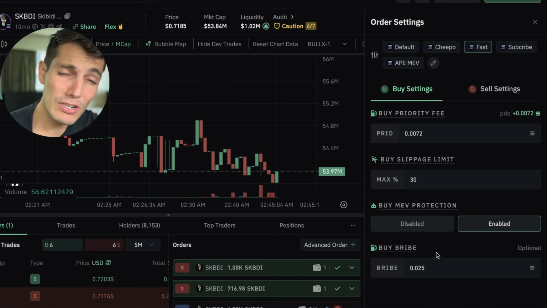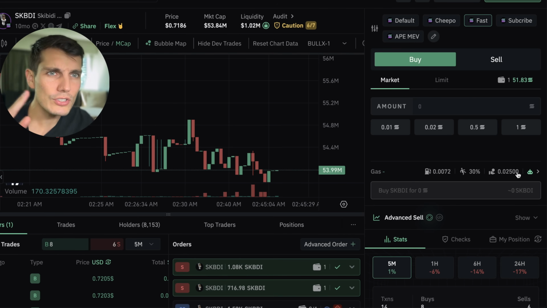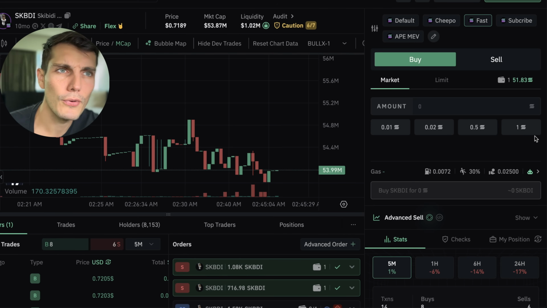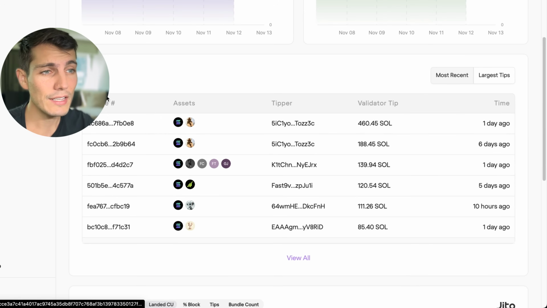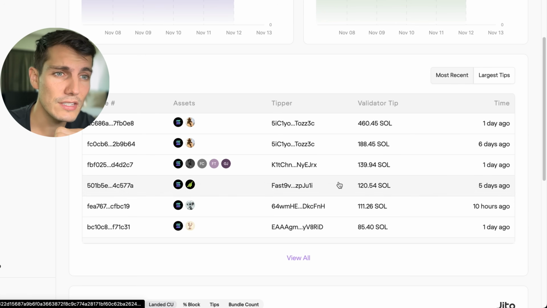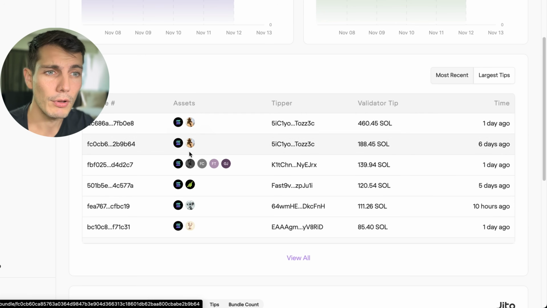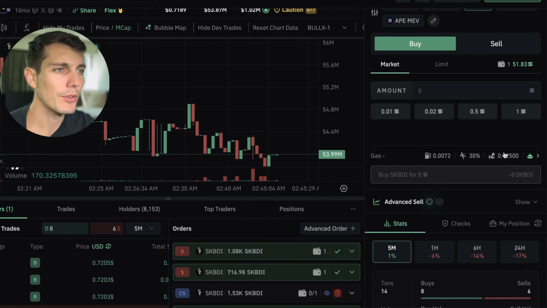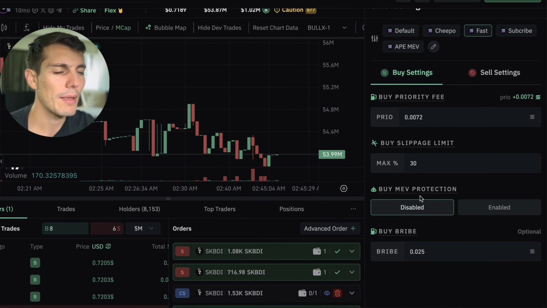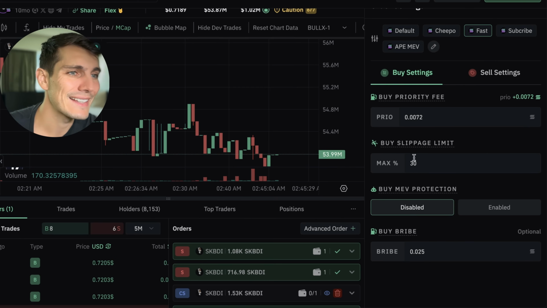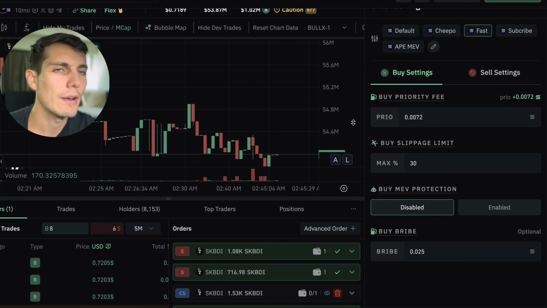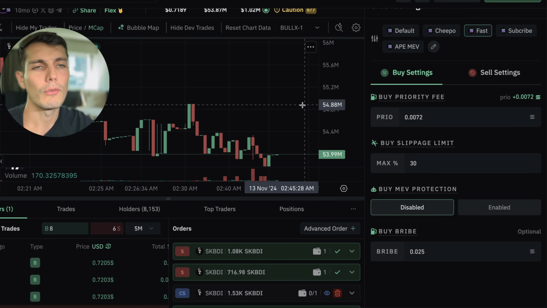So that means it's quite expensive. That's what I was saying. If you don't understand those things, you're going to explode your portfolio. And if it seems crazy, well, I can let you know that someone paid 460 SOL yesterday to buy just some squirrel. It's crazy. So that's why on this one, on the fast, well, I'm not going to activate the MEV protection. But if I was buying with, let's say, 50 Solana, 100 Solana, a big amount, then I will activate that because I do not want to get what's called front run or sandwiched. It means someone is buying right before you because they saw your transaction coming. They're like, oh, I'm just going to pay more.